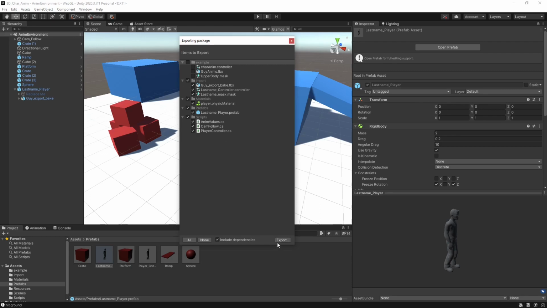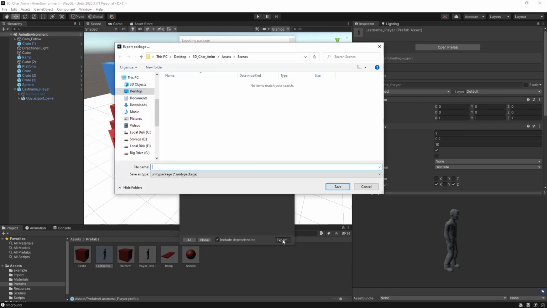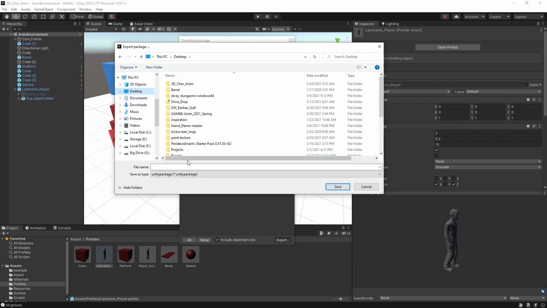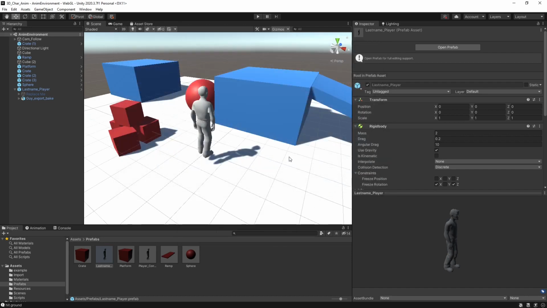Okay. Then we can click export, and you just save this to your own desktop and name it last name, homework, whatever number this is. I don't even remember. Let's just say it's 8, but I don't remember. Be sure to check. Okay. And that's what you're going to turn in for homework this week.